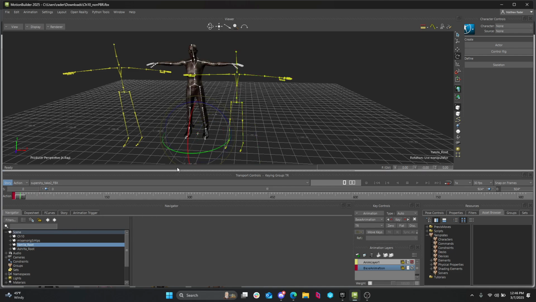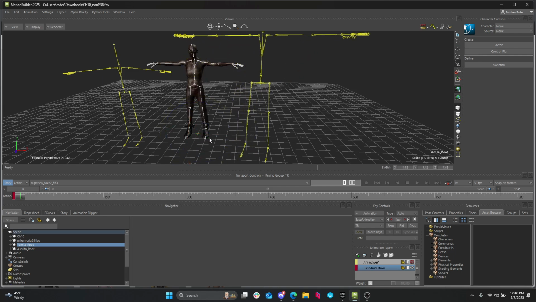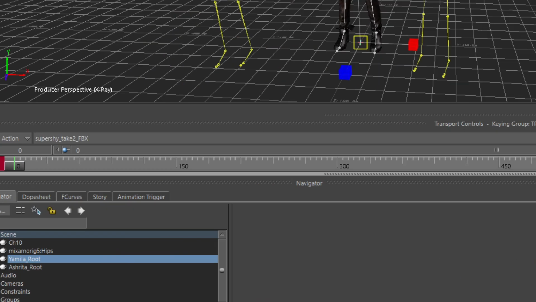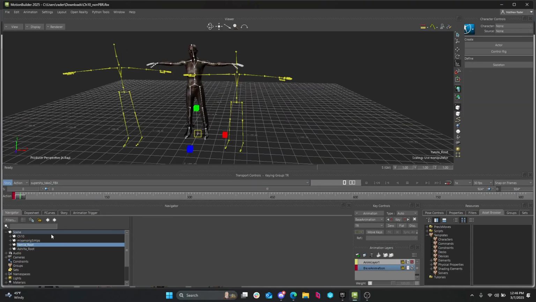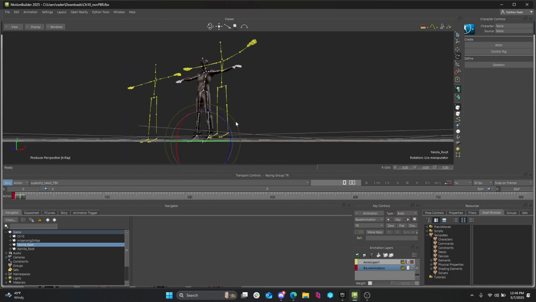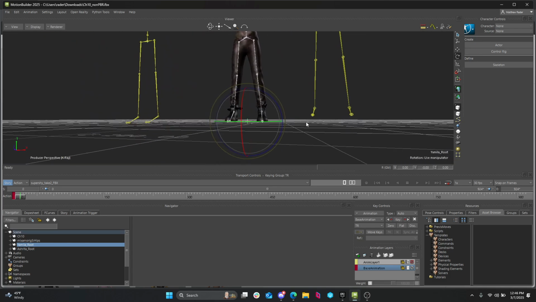If you select the root of whatever your motion capture footage is called, just the top level, it should put a selection on the ground here.